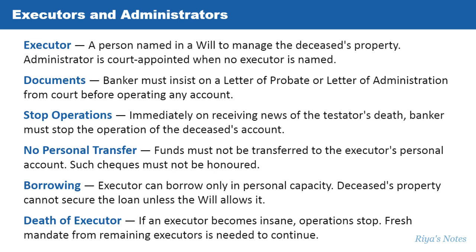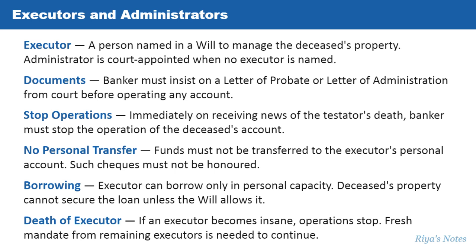A person named in a will to manage the deceased's property. Administrator is court-appointed when no executor is named. Documents: banker must insist on a letter of probate or a letter of administration from court before operating any account. Stop operations: immediately on receiving news of the testator's death, banker must stop the operation of the deceased's account.